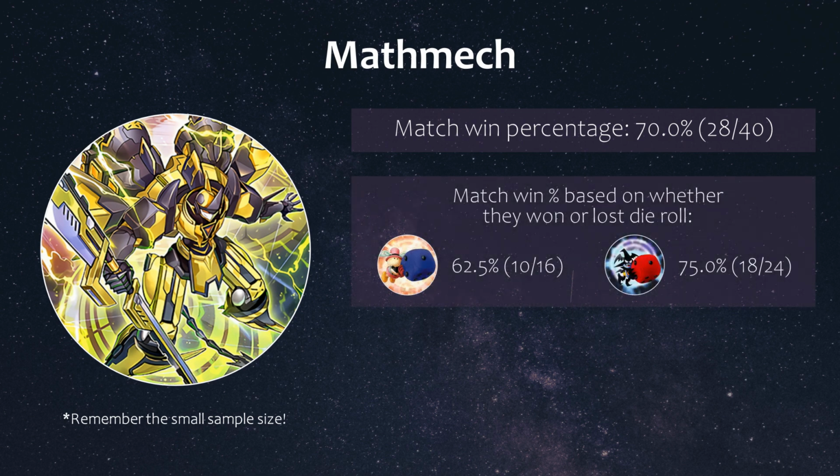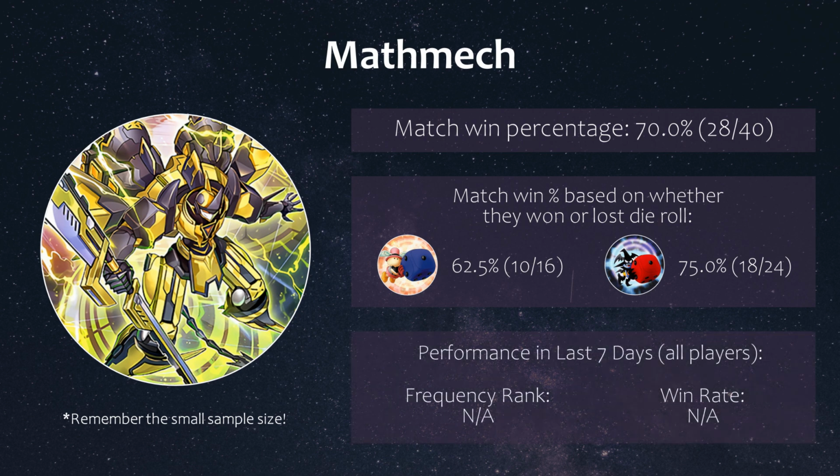Funnily enough, when they won the die roll, they won 63% of the time, whereas they did slightly better when they lost the die roll at 75%. Small sample size though, of course, so that most likely explains the difference. In terms of performance in the last 7 days for this deck across all players, unfortunately that data is just not available. This is because I noticed that YGOscope has not been able to identify MathMech, but it just classifies it as undefined. So hopefully the people working on that site can make it so it can automatically flag it as MathMech and give it the respect that it deserves.